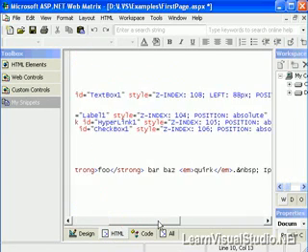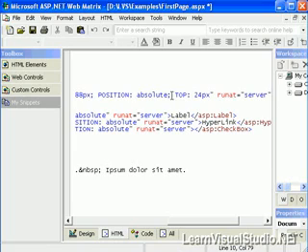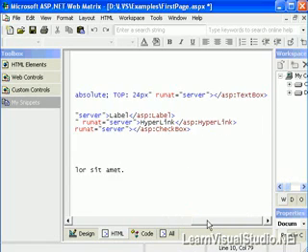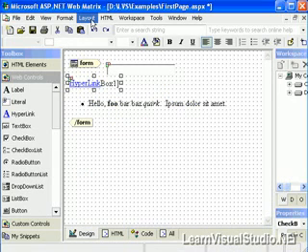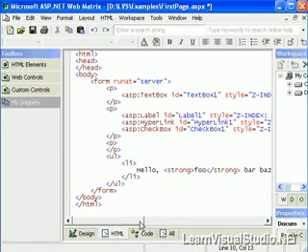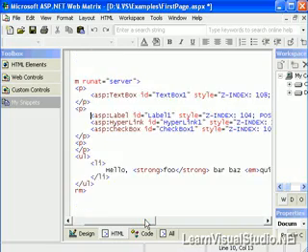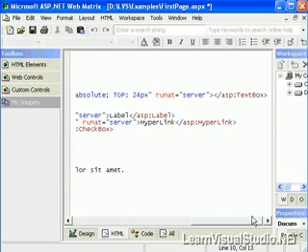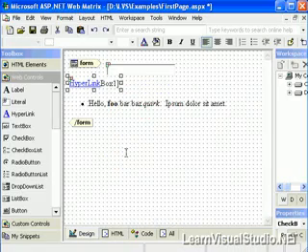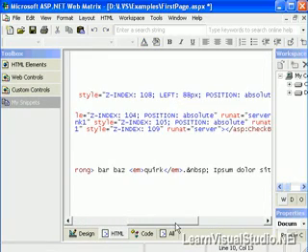You have a format menu, so it's just for formatting text or HTML. You just type something in. And then I could highlight a word, go to the format menu, make it bold, just like any other editor really. Italic.